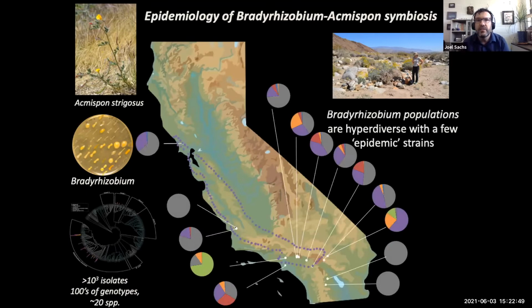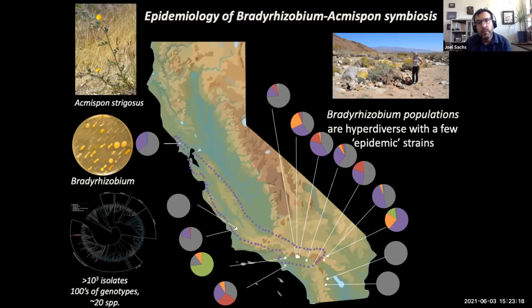A couple important facts from these data. One is when a host digs its roots into the soil, for the most part, each nodule is going to harbor genetically unique rhizobia. There's a lot of diversity out there. But on top of that diversity, we occasionally find what we describe as epidemic strains. Just like a pathogen might have a very successful genotype that spreads across populations, some of the same processes can also happen in mutualistic microbes.